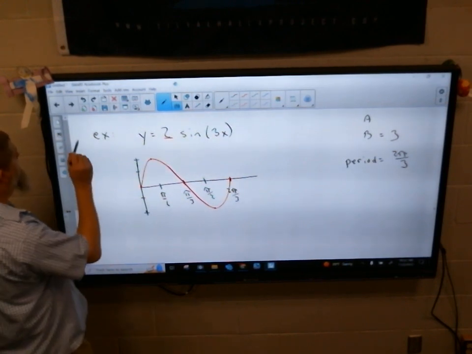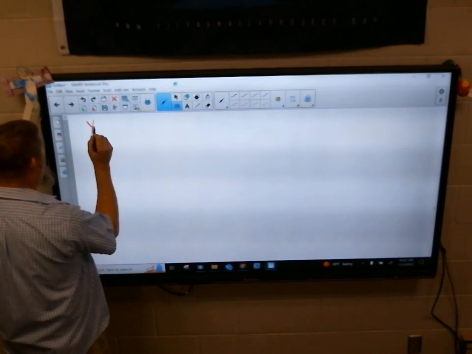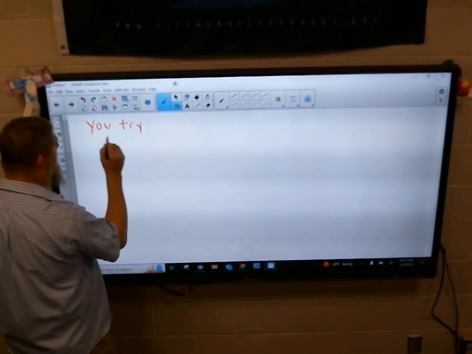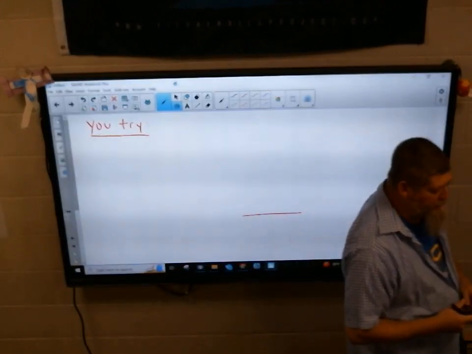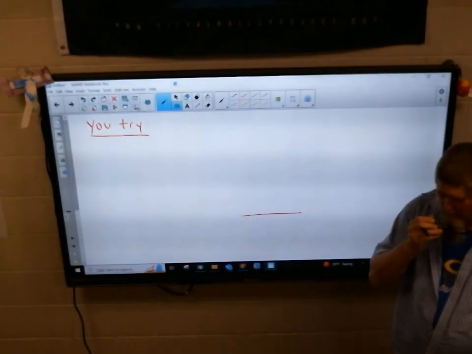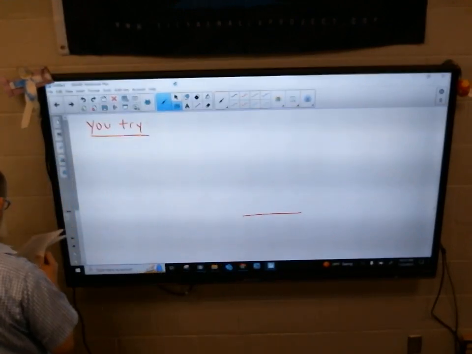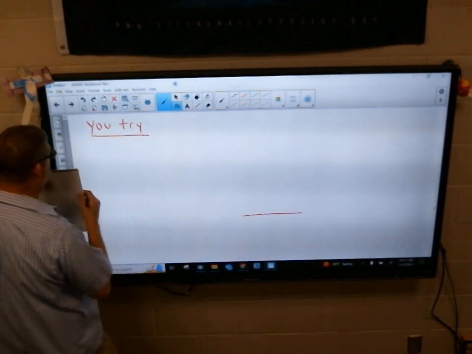Okay, all right, so try these problems. Try a couple on your own. We'll do a couple that are kind of basic, and then a third one that's going to be a little bit more of a challenge. Let me see if I can find them on my sheet. Here we go. Number 1.